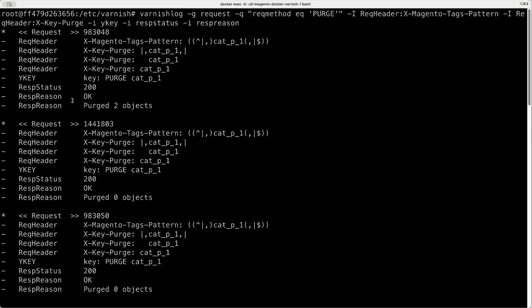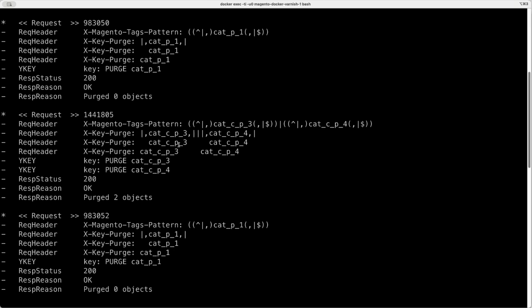So when a cache invalidation happens, you can see that we start off with this typical regex pattern. But the different occurrences of reg sub all in our VCL code will slowly take away all of the junk. And in the end, the YKey logging header shows that we have a key called cat p1. And 2 objects that matched that cat p1 were invalidated, along with a bunch of other things. So you can clearly see how our VCL code turned our typical ban-oriented Magento tags pattern into something that really works well with YKey.